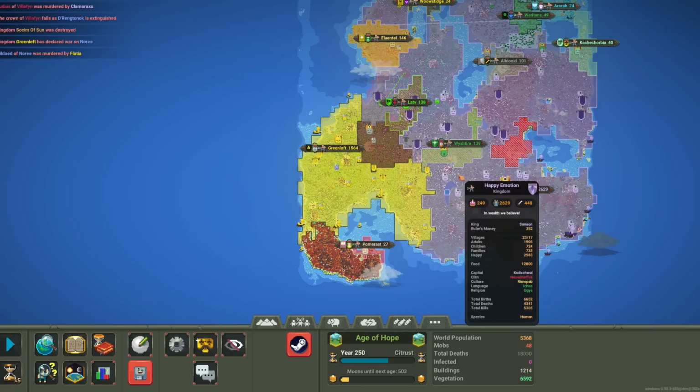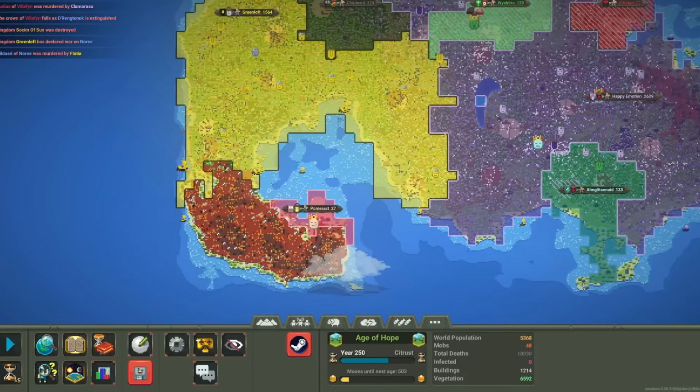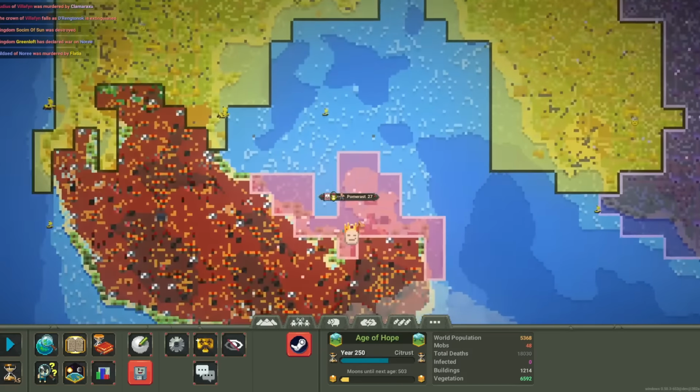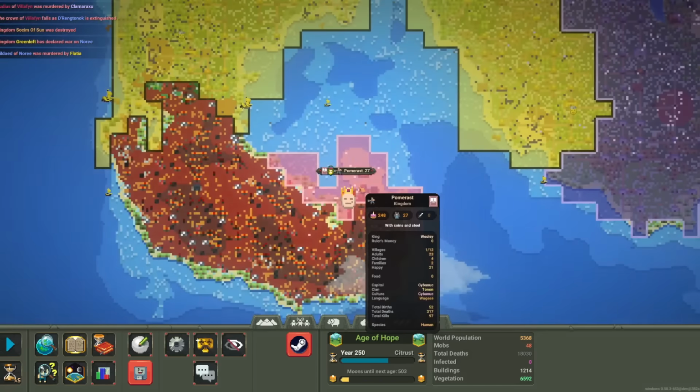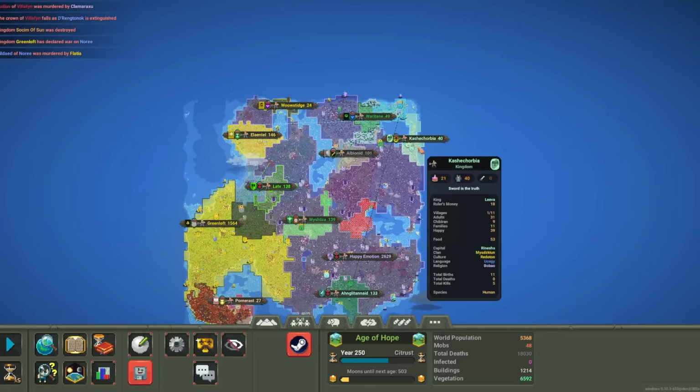There's this other kingdom here named Greenloft, and shout out to this kingdom down here, Pomeros, which is the kingdom that managed to somehow live down here in the Inferno biome, and they're day 1 too, they just haven't been able to expand at all.